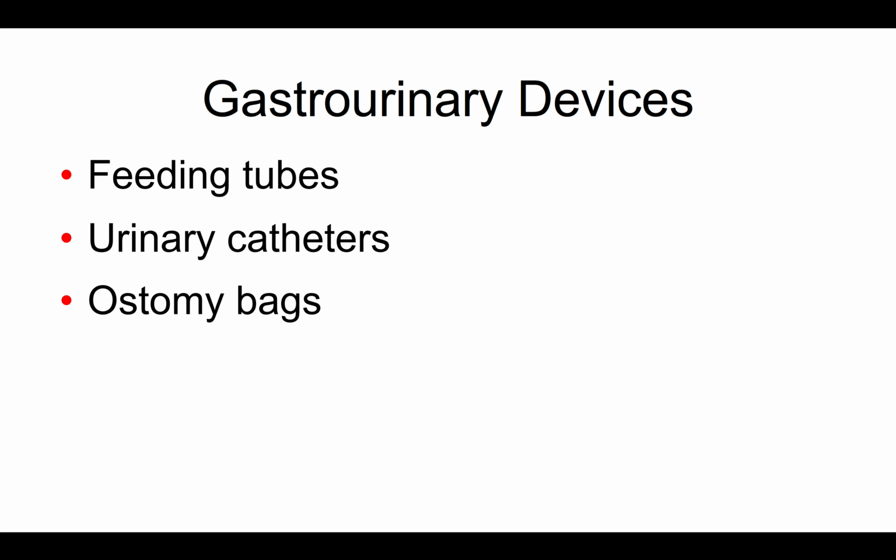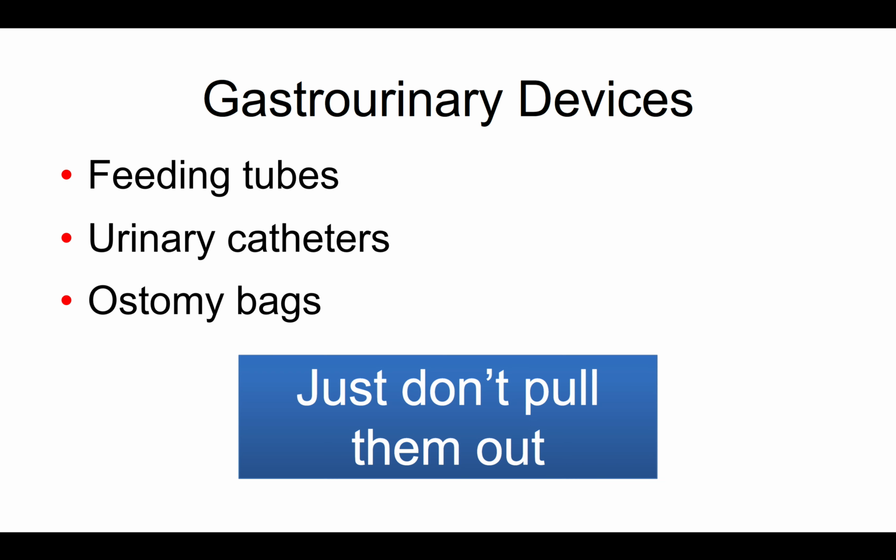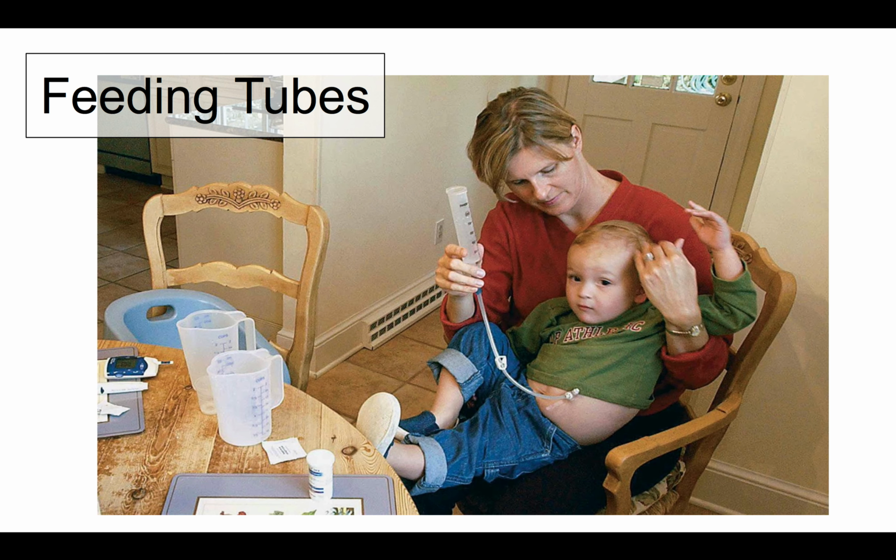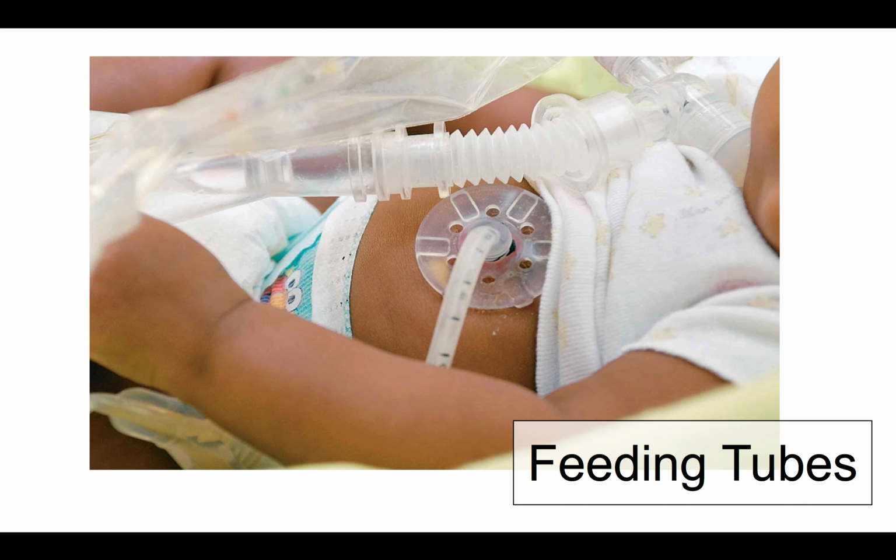Gastrourinary devices, so a few things in this category: feeding tubes, urinary catheters, and ostomy bags. Mostly your role is to just not pull them out. Don't pull out feeding tubes, urinary catheters, or ostomy bags. So there's a picture of a feeding tube. For some medical reasons, people can't take stuff orally, and so this is how they'll get their nutrition. There's another example of a feeding tube.